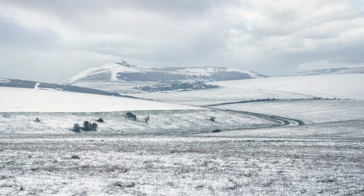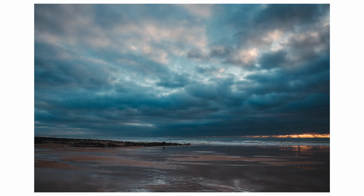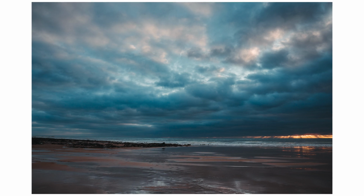But every now and then, you'll get pockets of really amazing light. You'll get snow, you'll get really interesting kind of landscapes, and those are great times to go out and take some landscape photos. You know, that sun never really gets too far above the horizon. It's always a nice low sun, so you always get some good kind of directional light. It's not too horrifically harsh, and you can really take advantage of that. So let's talk about some tips that you can do right now to take advantage of some winter landscapes, to capture some awesome winter photos.